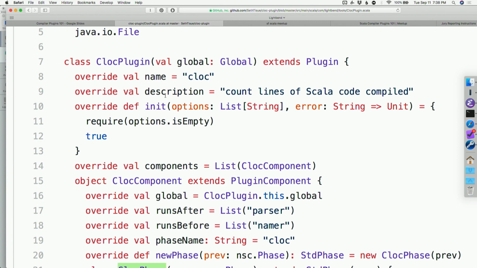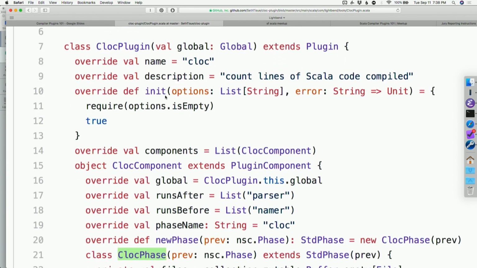So we saw that when you're using a plugin, unless you're using it through some sort of SBT plugin facade that provides settings, you pass options with this -p : plugin name thing. This is where those options will actually turn up in your code. So this plugin doesn't take any options.